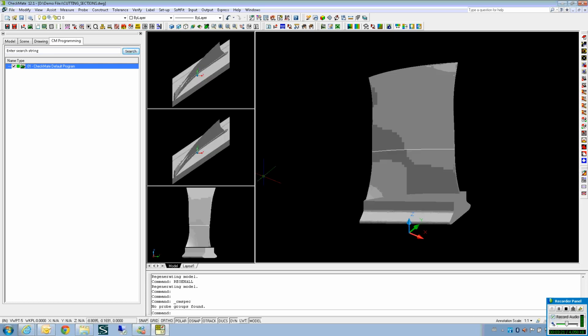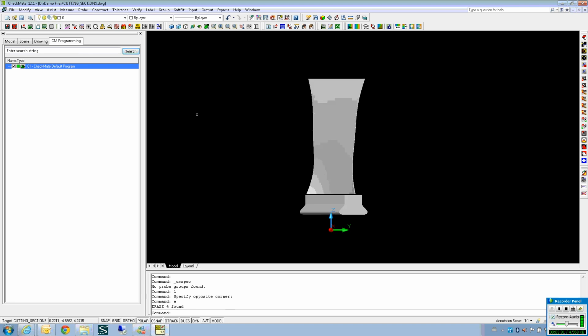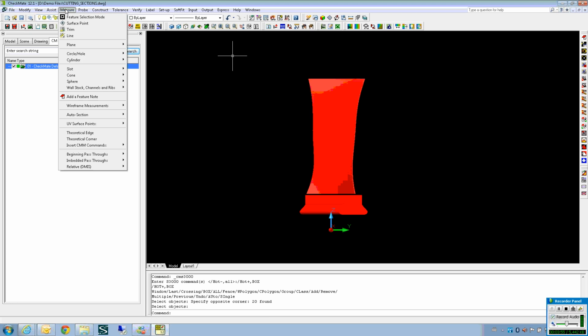Next thing I'm going to do, I'm just going to get rid of this section. There we go. And now I'm going to do the same thing, but I'm actually going to create some measurements on here also. So, for example, we use the Autosection command. I'm just going to do a hot plus box because our surfaces and or solids need to be on the hot list in order to do an Autosection. And again, you need to have the measuring module on here, the programming module. So I'm going to go down to Autosection. And most people just use the basic command, Autosection. This one here that says keep the CAD section.